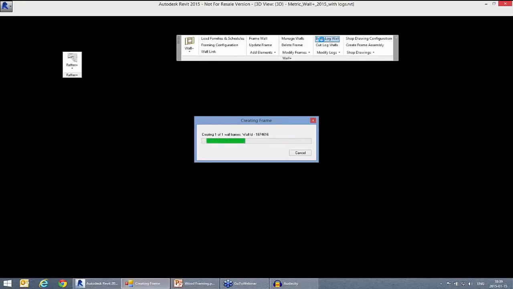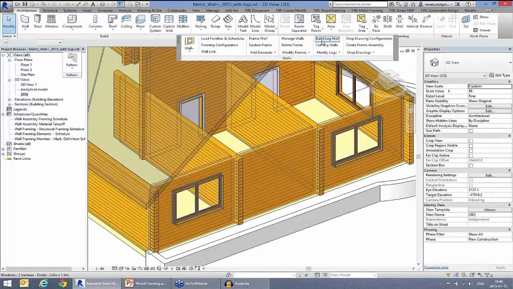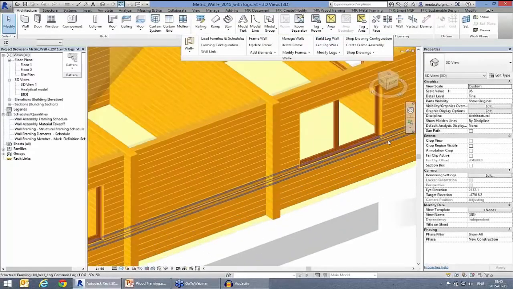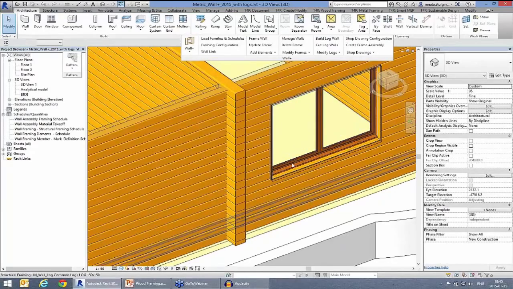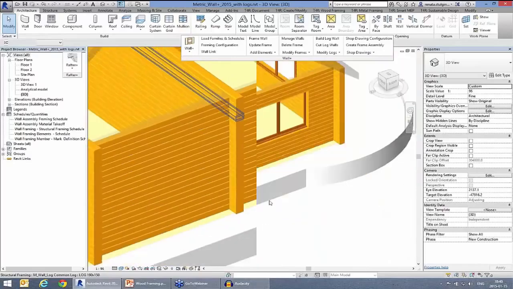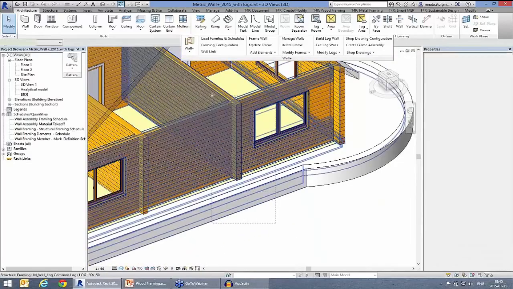Okay, so there will be many frames, so we have to wait a little bit, but still the tool will add logs into our wall, and it will add additional frames around the window, around 2 windows actually, and that's it. So you can see the window is framed, and also we have logs.